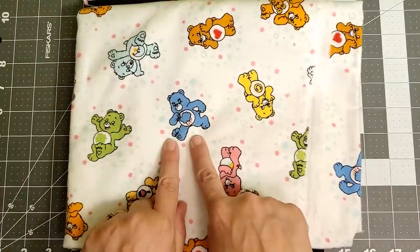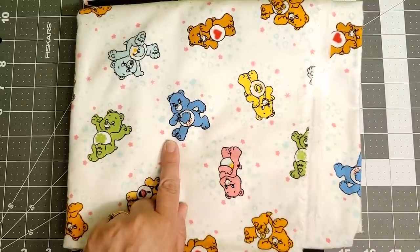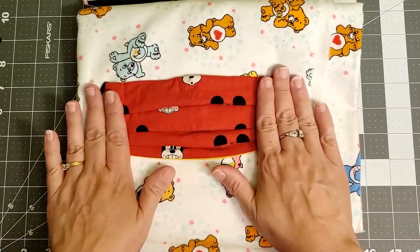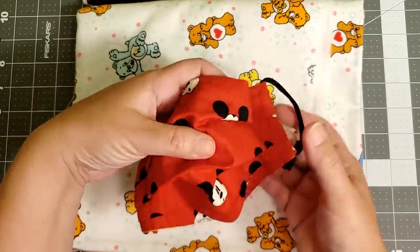I'm going to use this Care Bear fabric from Joann's and show you how to place a particular character right in the middle of your mask. Because with an Olsen mask or this pleated mask, you can see how you can't see the large pattern on the fabric at all.